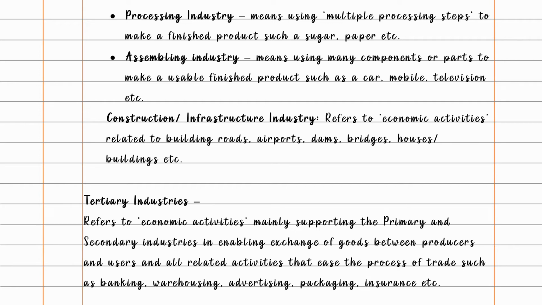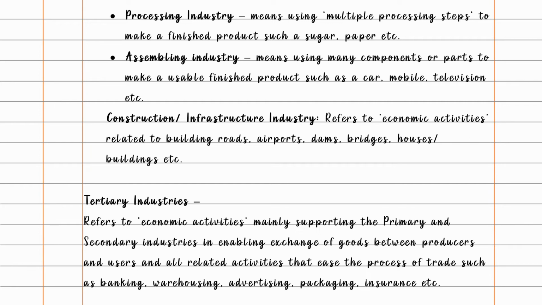Here, those parts remain the same. They're just brought together to form a finished product. So let's say your computers have a computer screen, they have a computer chip, they have a hard disk inside, they have a battery inside. So your laptop has all of that. So what are those things? Those are separate inputs from different kinds of industries from the primary industry, and they are being brought together to form one single product. So that's the assembling industry.